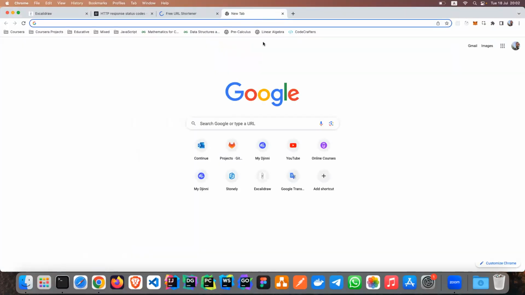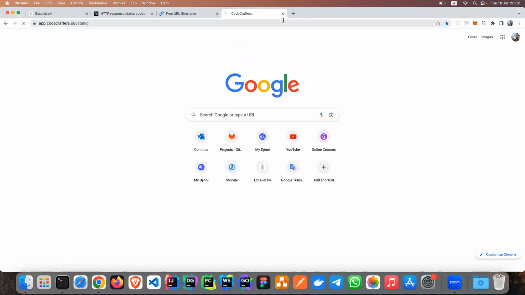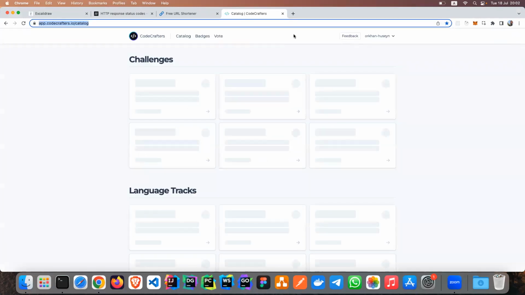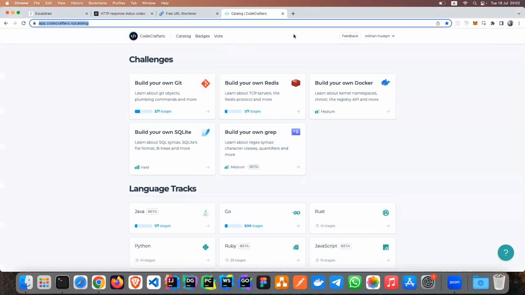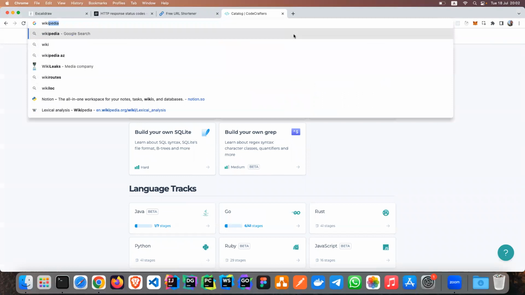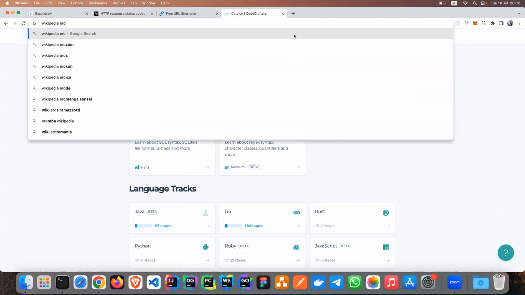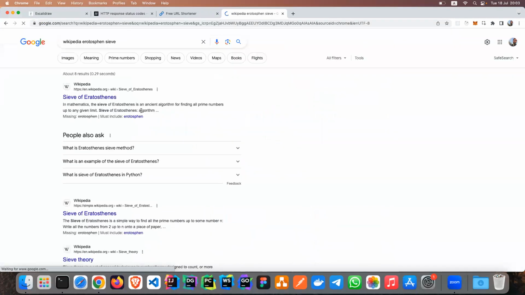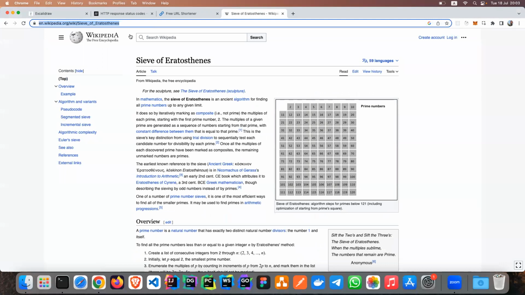Let's shorten some URL, for example a Wikipedia page.